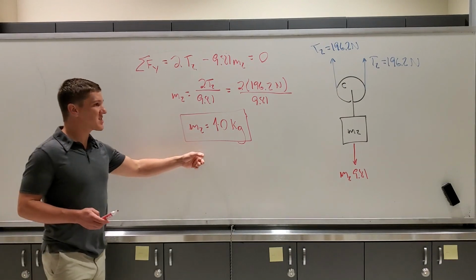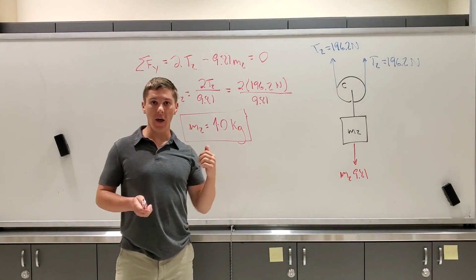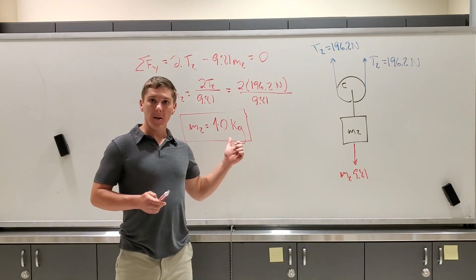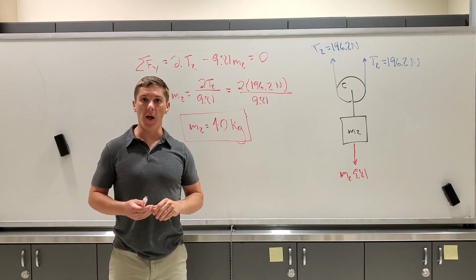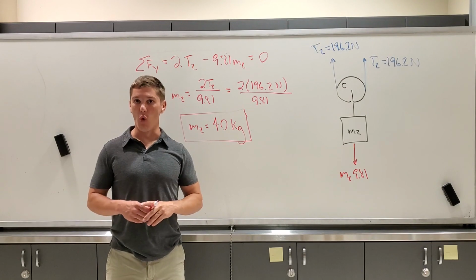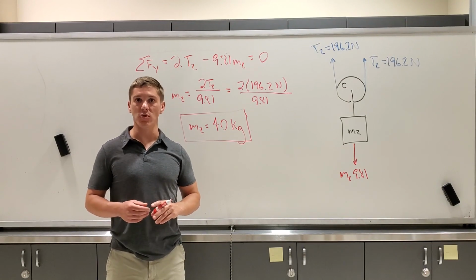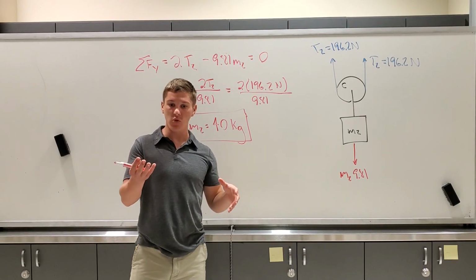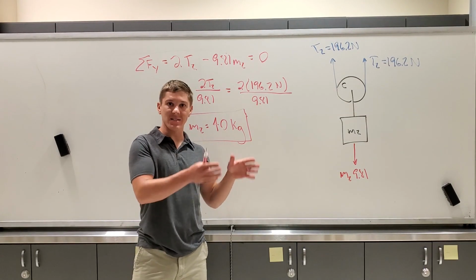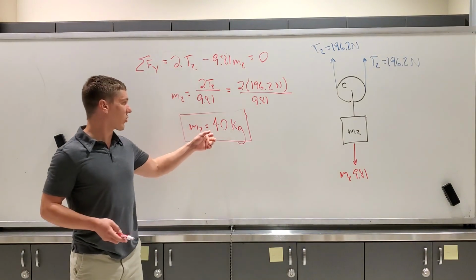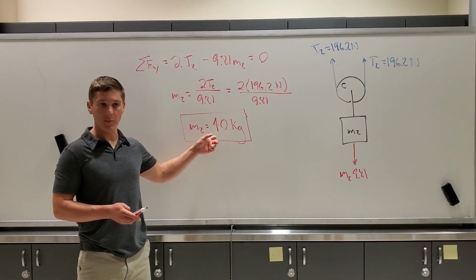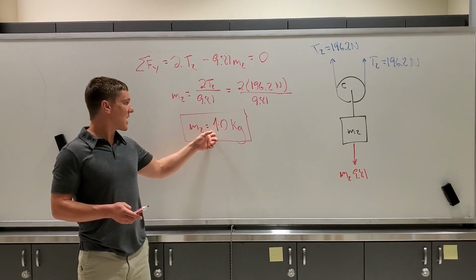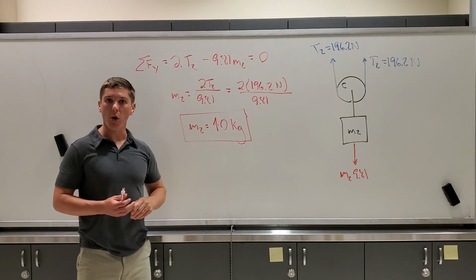So this is an interesting result. Go ahead and look at your lecture slides, or go back in the video and look at the diagram. This system of pulleys has what we call a mechanical advantage of 4. So if we were using M1 in order to lift M2, we only needed a mass of 10 kilograms in order to lift a mass of 40 kilograms. So we have a mechanical advantage of 4, meaning that our input force is multiplied by 4 by this system of pulleys.